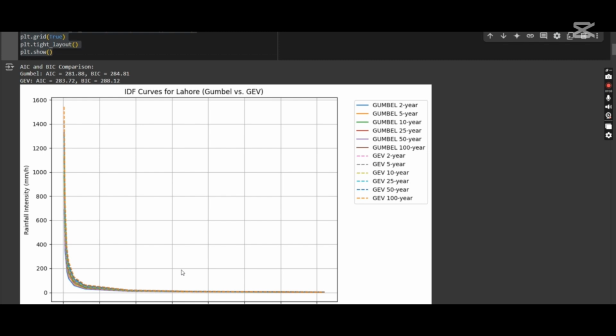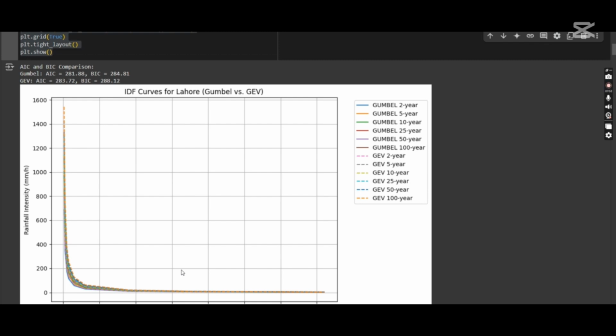Gumbel and General Extreme Value distribution yield similar IDF trends, but Gumbel performs slightly better based on statistical evaluation. So these findings provide valuable insight for hydrological modeling, flood forecasting and climate adaptation.